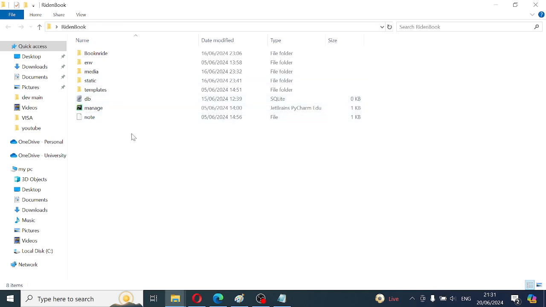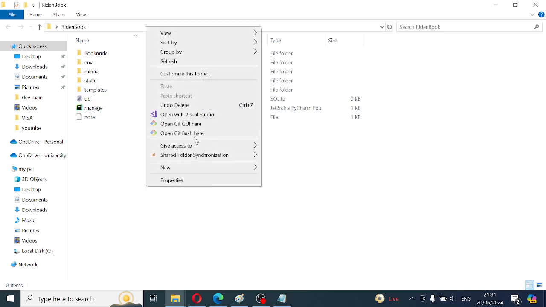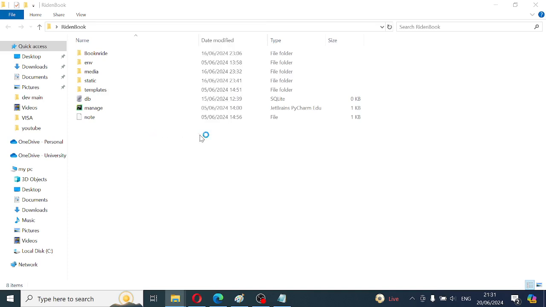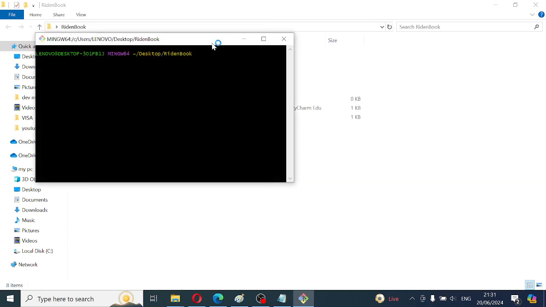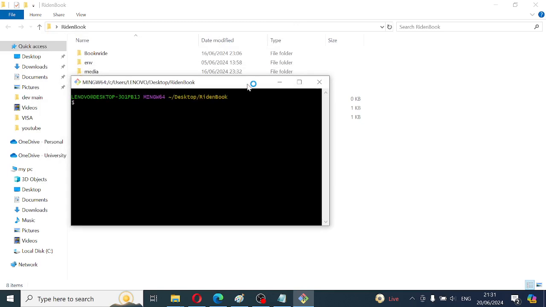Now, when your project folder is opened, right click on an empty space, go to open Git Bash here. Yeah, just open your project as usual, the way we've been doing. Type code dot. So it's gonna open my project on Visual Studio Code.